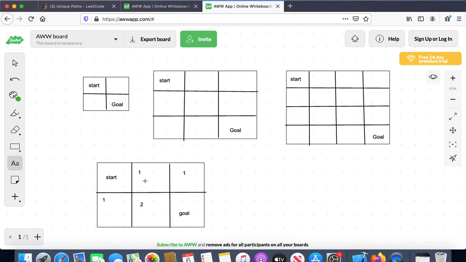We check the top and left values and get the sum of them. So in this case the sum is 2. In this case the sum is 3. It could either come from this way or that way. So this is the basic idea.